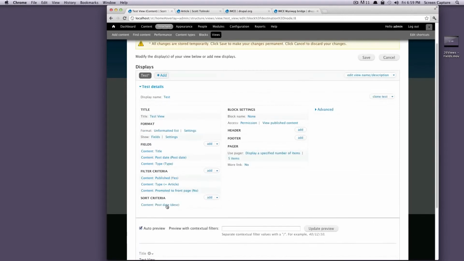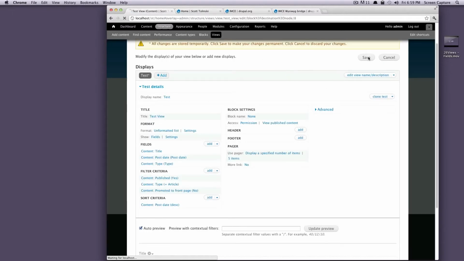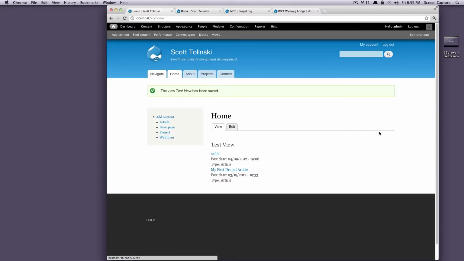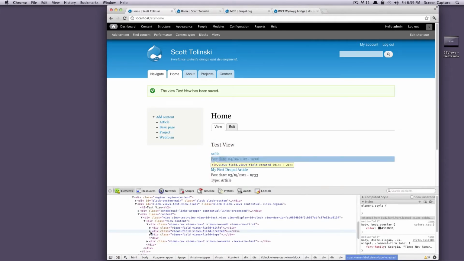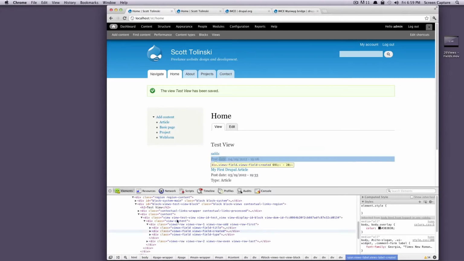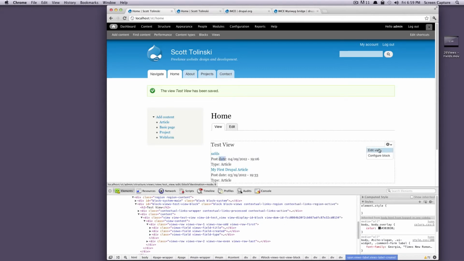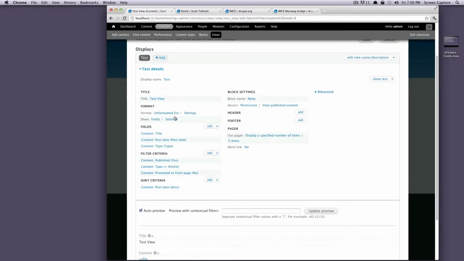Well, let's get into formats then. Right now, they're being outputted as an unformatted list. Let's save this view so those things take effect. If we check this out, you can see that the source code has them in an unformatted list. They're just spans inside of divs. All these have classes and everything, but it's not really anything special. So if we edit our view, let's get out of inspect here too, and check out some of the other formats to see what we have.